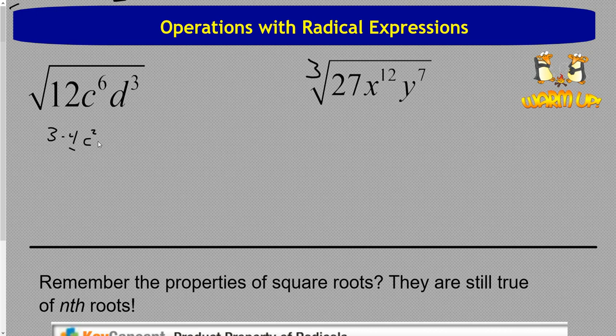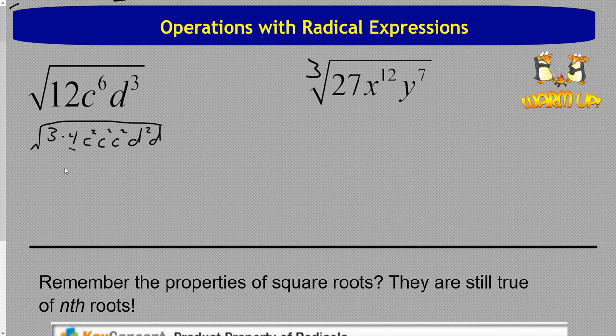Well, there would be 4 more c's still, right? There's 6 of them total. If I pair 2 of them out, that means there's 4 left, which I could write as another c squared. Now I've taken care of 4 of them out of the 6, which means there's another pair, right? So 6 c's here, and there's still 6 c's here, so it's all the same. D cubed, I can take out 1 pair of d's, but that means there's 1 d left over, right? All of this is still inside the radical.